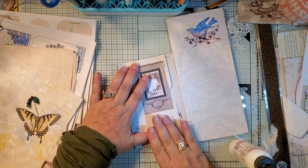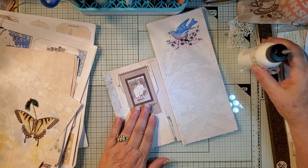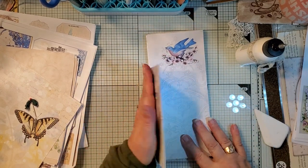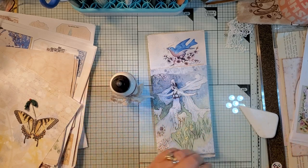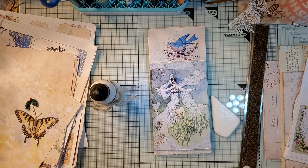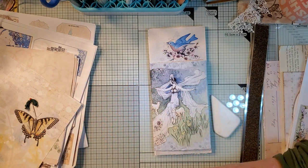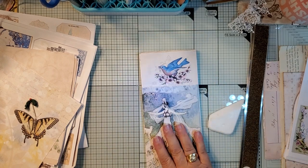Of course, now I don't know where my pen is because I didn't put it in the... okay. Now we have our pocket. Well, that's great. I do have an old one over here. Maybe I could just pull that one off. Probably knocked it on the floor. But I don't see it. Oh, there it is under the paper.